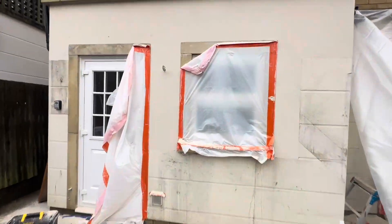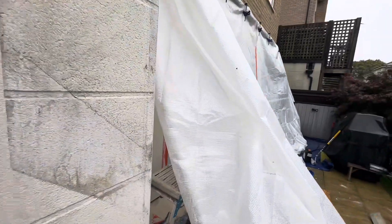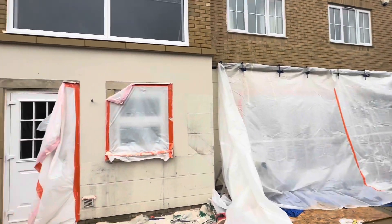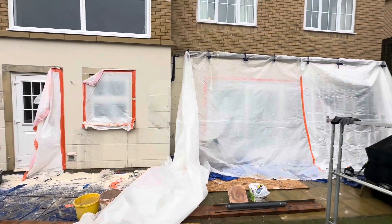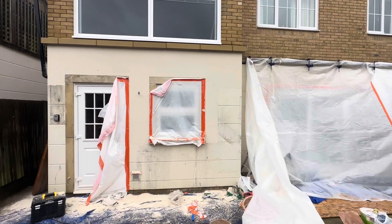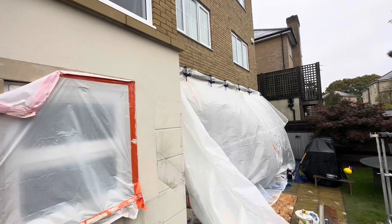We're cracking on. It's still quite drizzly — you can hear the rain. This side is scraped. Chris is under here. A lot of plasterers or renderers would say, why on earth are you doing it in the rain? Just wait for a dry day. Well, that's fine if you don't have much work booked in, but we have lots of work all booked up. We don't want to let anyone down, so we will crack on regardless, assuming it doesn't drop below five degrees — which it won't — and assuming it's safe to do. All it is is wet for us, really. That's all protected, so we're going to do the lines next.